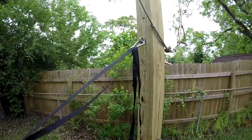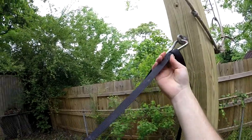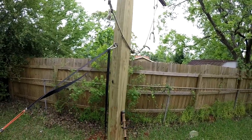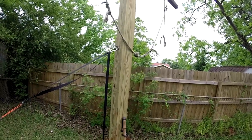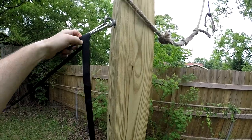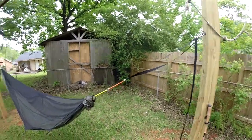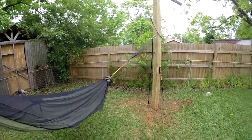I've used the Dutch clips and they seem to work fine — I don't have any trouble with them — but I'm a pretty heavy guy, and I just seem to get a little more wear than I'm comfortable with on the webbing. The clips are fine, but I'm just afraid it wears on the straps more than I'd like. So I don't carry the Dutch clips, I just thread it through the loop, and this disconnection point makes that easy. It's one less thing to carry. I actually put the Dutch clips on my son's hammock and he likes them fine.